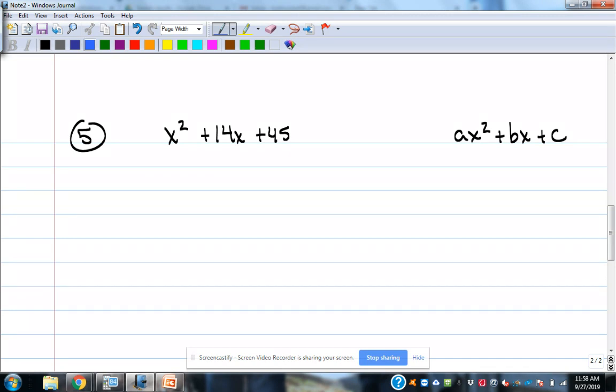X method is super easy. It's just a way of organizing your thoughts for factoring. When I was coming through high school, we learned factoring by guessing and checking, which x method is kind of a way of guessing it, but there's a little bit more strategy to it.